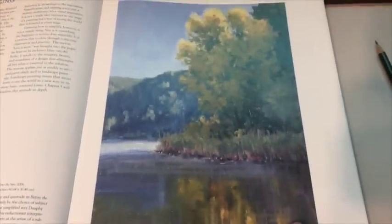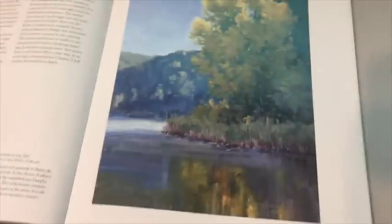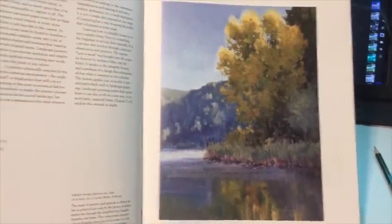Look at that gorgeous color in this painting. Now this is, I believe, an oil on linen. This is artist Kathleen Dunphy, Before the Sun, it's called. And this will just inspire me. I love the use of color in this. You can't see it as well. Now, look at that. It's just gorgeous. And her use of values is amazing. So I will often flip through books and look at, this is a great book, by the way, and look at how color and value has been used by other artists to give me inspiration.